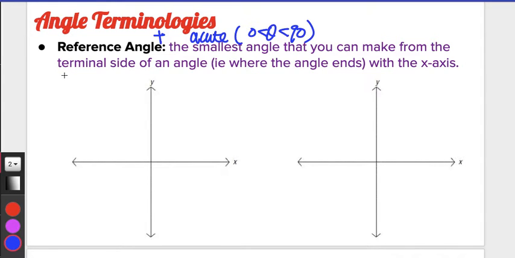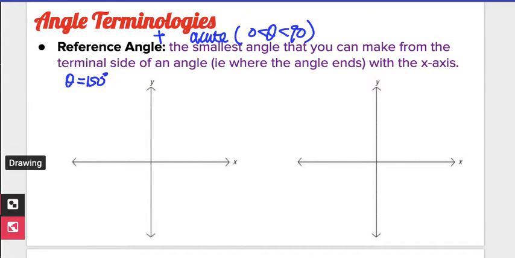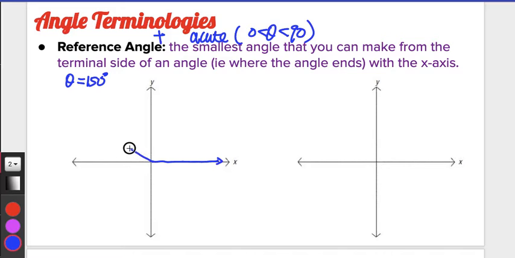So the first angle we are going to look at is 150 degrees. As we mentioned, this is theta. This is how you write it, and it's just a Greek letter to represent angles, nothing new. First I'm going to draw this angle to help us understand. So this is our initial ray here, and we know 150 is probably in this position. Of course, this is not super accurate, but we know the approximate position for 150 degrees looks like that.